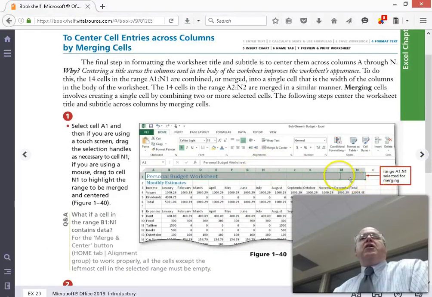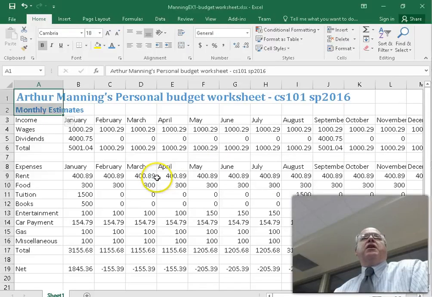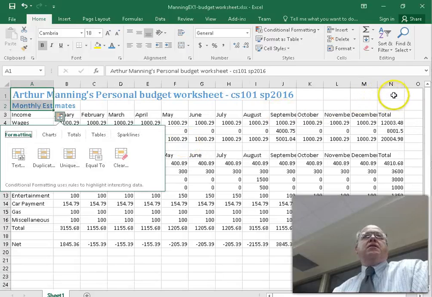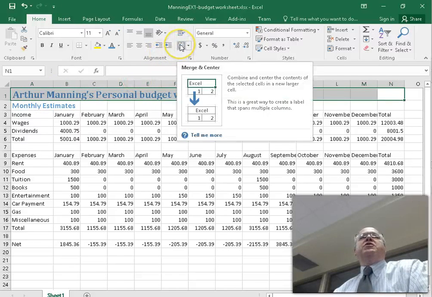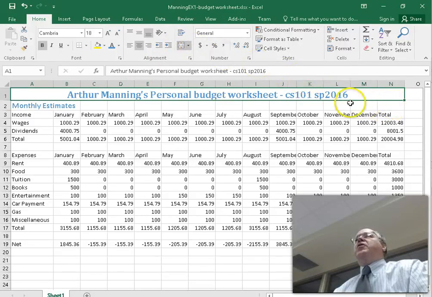Because I have a large table and I want this title to be across the top, something that is less commonly known: if I select multiple cells, I can merge and center those using this merge and center guy right here. That treats all those cells now as though they are one cell. If there were numbers or something typed in those cells, it would give me a little warning: you have multiple things in these cells, everything will be lost except the first cell. This one, because everything else was blank, it centers, merges, it's called a merge and center.